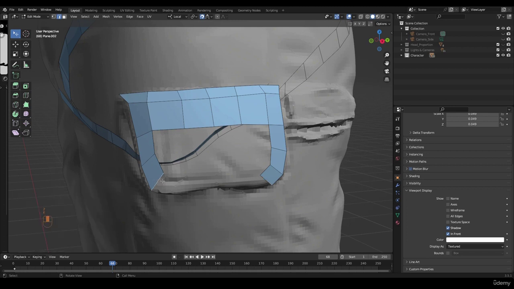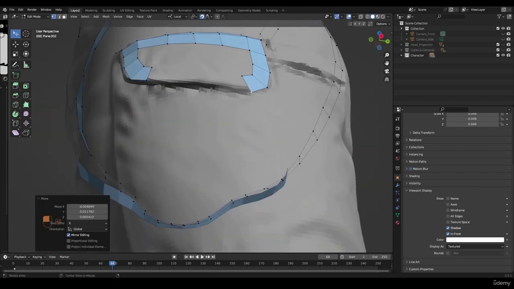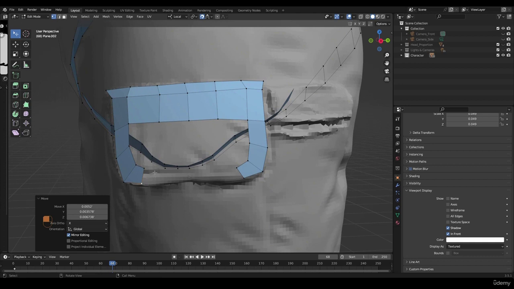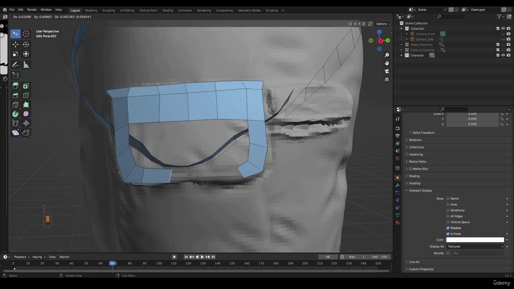Extrude it. And looking from this view, make sure it's on top of the surface. And I'm just going to have it meet up. Yeah, here.